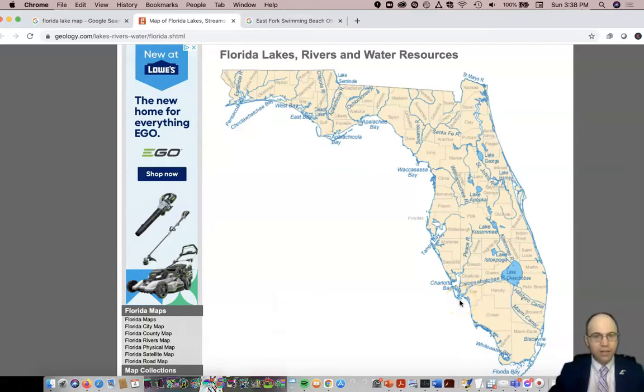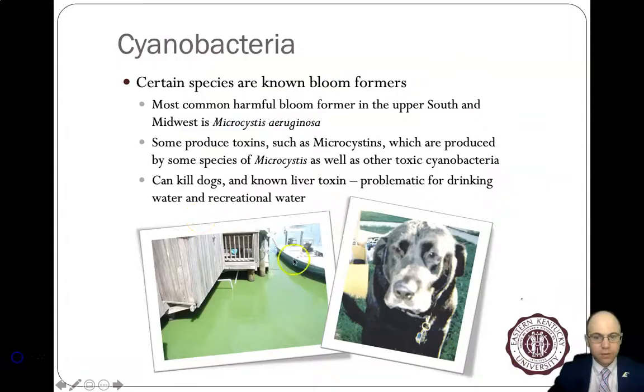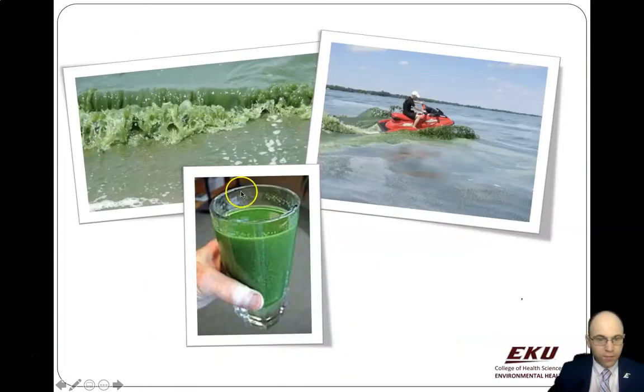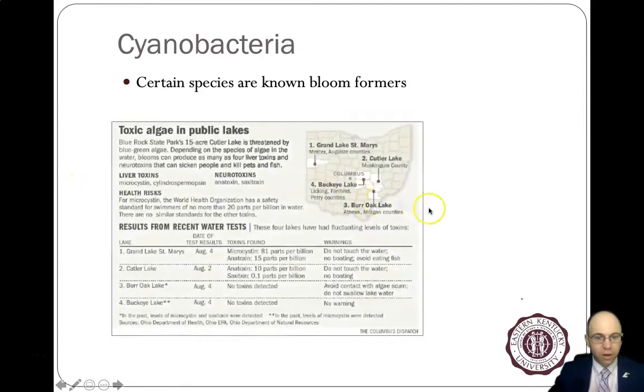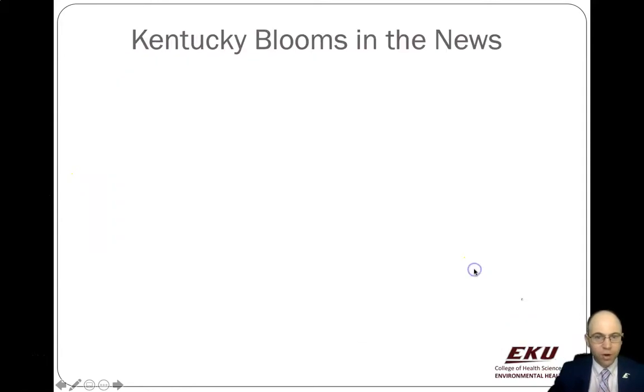So it's not unique to just the Midwest. These pictures were from Ohio, where the sick dog was, and Grand Lake St. Mary's. These are from Lake Erie here. Dr. Tom Bridgman, University of Toledo, took these pictures. This guy on a jet ski is at Grand Lake St. Mary's, jet skiing on the water. So lots of toxins in this water. It's not good for us. Certain blue-green algae can form these blue-green algae blooms. And in Ohio, during one summer, it was like all over.